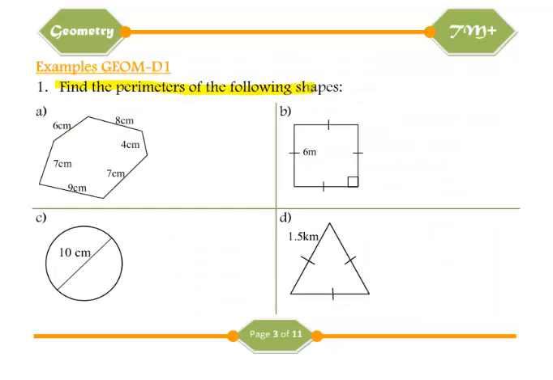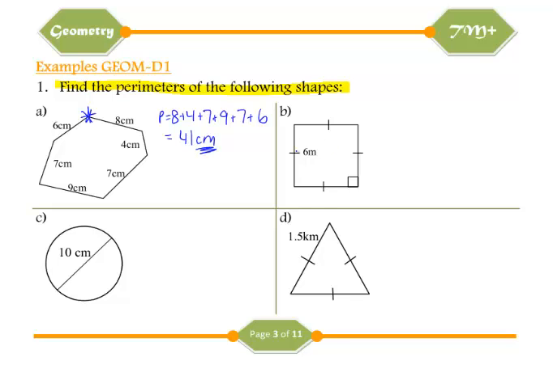Now let's find the perimeters of the following shapes. Okay, in the first one we have an irregular shape, but you have the length of every single side. I always say to students it helps to put a star in the corner so you know that you work your way around until you get back to that star. It kind of helps not miss something. So the perimeter in this case is going to be 8 plus 4 plus 7 plus 9 plus 7 plus 6. Okay, and that gives us 41 centimetres. Always remember units.